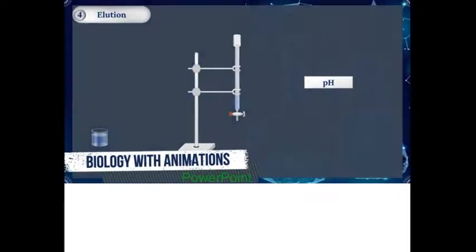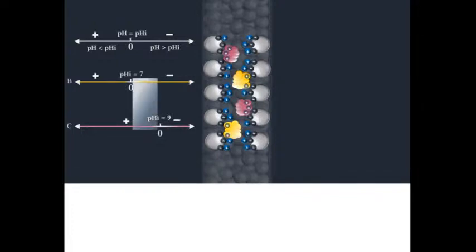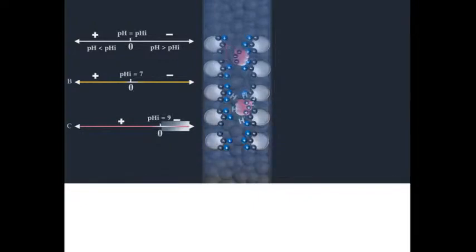Also, varying the pH of the buffer can be used to affect the separation, and to elute the retained proteins. As we saw, the pHi of protein B is equal to 7, and the pHi of protein C is equal to 9. So if we add a buffer with pH above the isoelectric point of protein B, and below the isoelectric point of protein C, protein B will become negatively charged, and can then be eluted. Protein C is still charged positively, consequently, still retained. Next, protein C can be eluted if we apply a buffer with pH above its isoelectric point. So, it becomes negatively charged, and it will pass through the column.